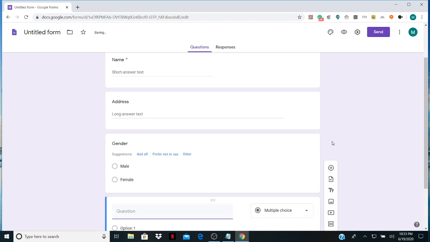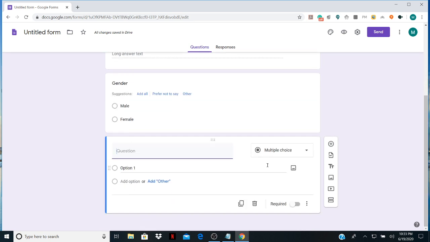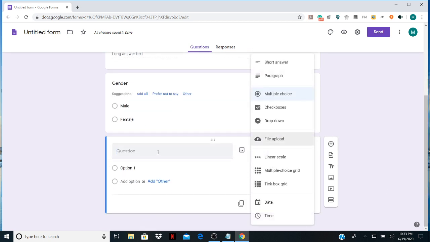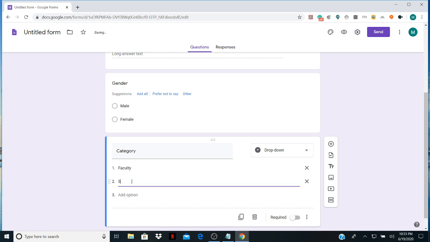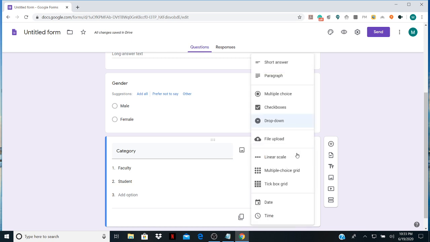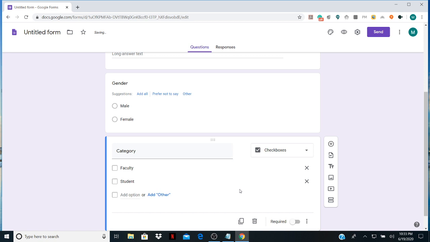Next question, let me choose checkboxes. Say, for example, a category option. Here let me give faculty, then student. These two options have checkboxes.